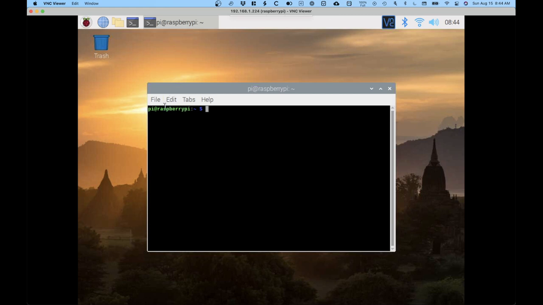So this is also called our shell. And there's a couple things here at the beginning that's worth pointing out. The first part is the prompt here. Just to explain what this means, Pi is the username that I'm currently logged into. That's the default username on the Raspberry Pi. What is after the at symbol is the name of the computer, and this computer is named Raspberry Pi. You can change both of those if you are so inclined. If I press enter, you'll see the prompt repeated over and over again.